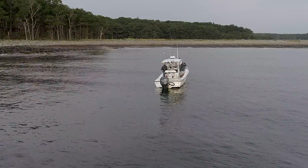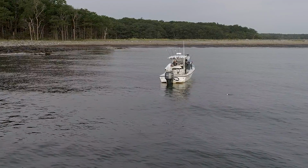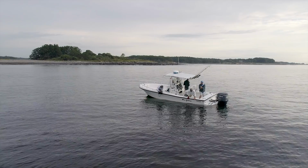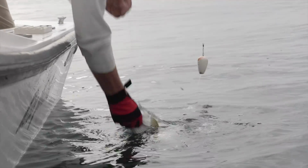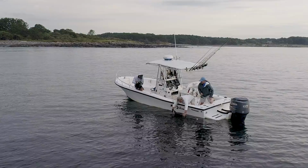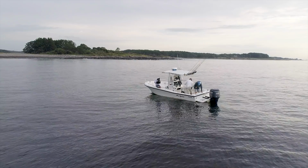I'll take him back that way. Coming right here. I'm gonna walk him right over to you. He's coming in now. Look at that fin right up. There we go. Nice fish. Awesome, Chris. All right, I flipped the bail. We got about 5 or 6 feet of water. Beautiful fish, real healthy. We're gonna get him right back in. Good job. Awesome. All right, we'll get another one hooked up.